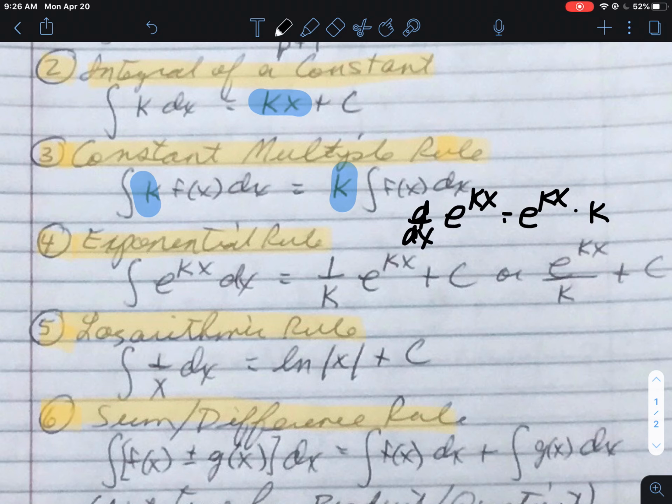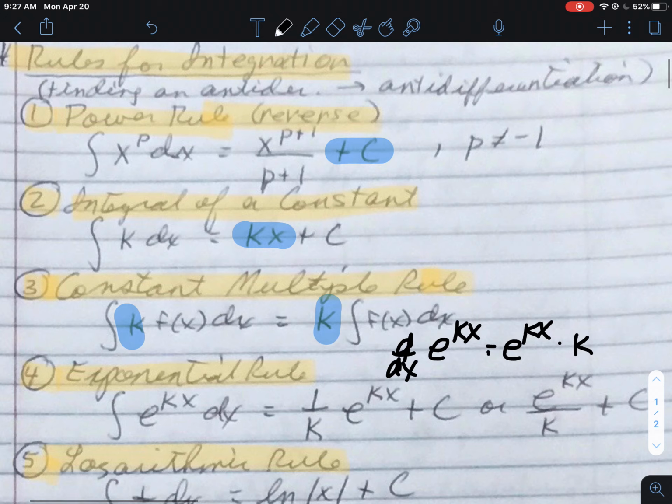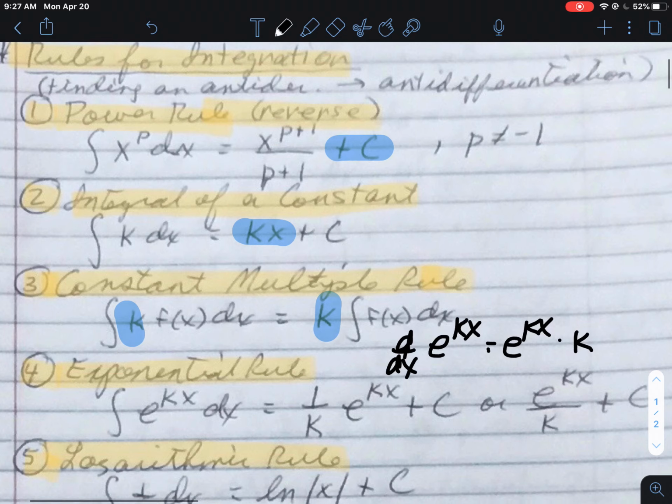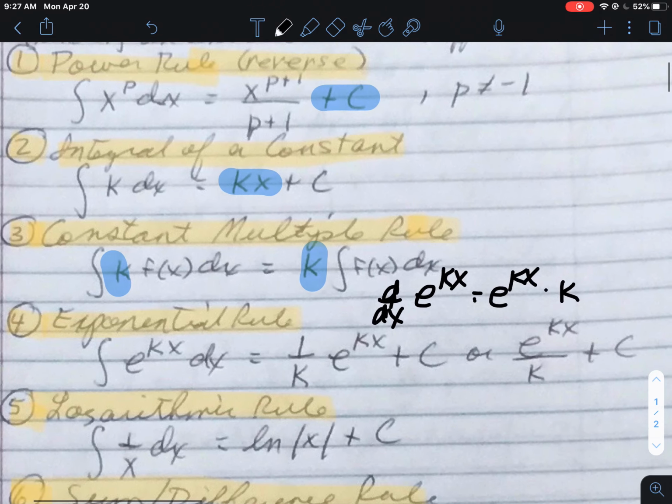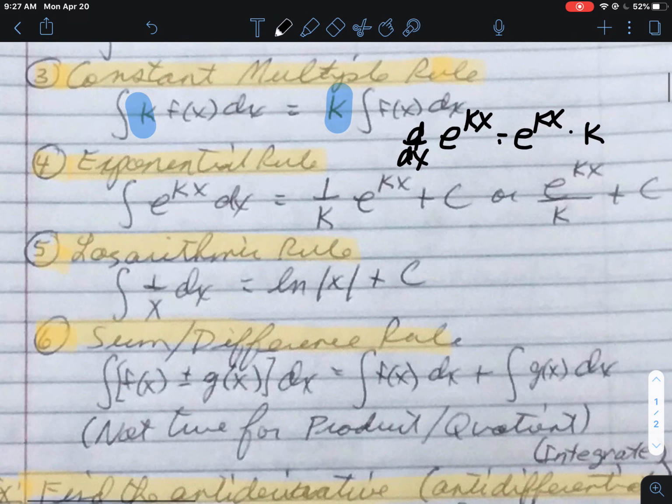Then we get to our log functions, right? We worked with natural log functions, log base e. Now this is the integral of 1 over x, which brings us back to number 1. That's our power rule, or our power function, where p is -1, right? Because 1 over x is x to the -1. So if p is -1, I get 1 over x. But we said that wouldn't work with our power rule, because if we increase the exponent by 1, we get 0. Divide by 0, you're undefined. So power rule doesn't work here.